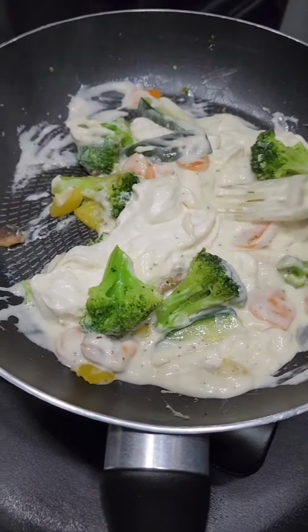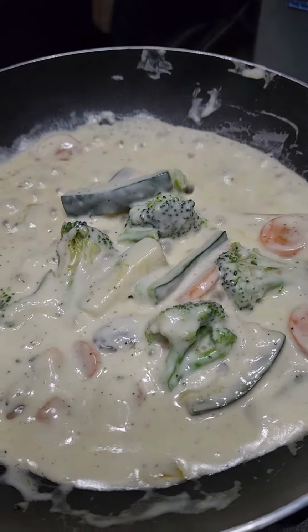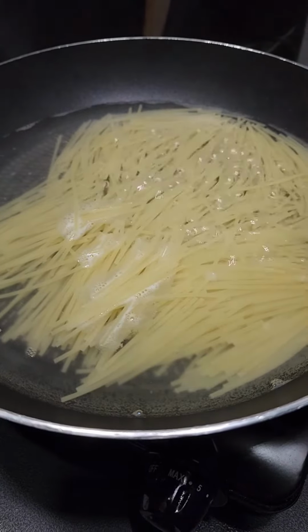Y'all, let's make some veggie Alfredo. Here we go. So the last time I had some Alfredo with the shrimp, I actually liked the veggies best. So we're gonna do that by itself today.